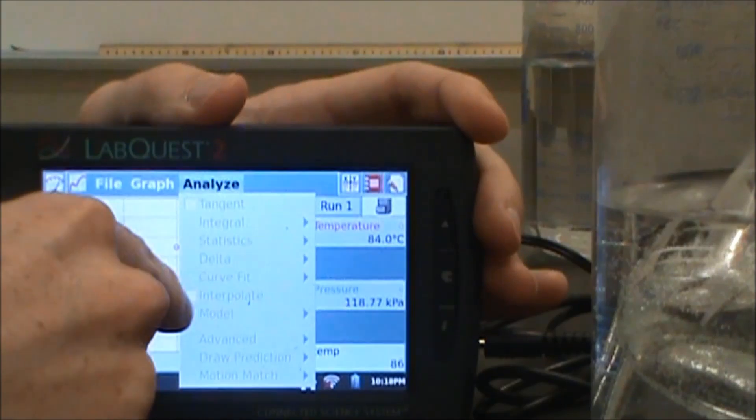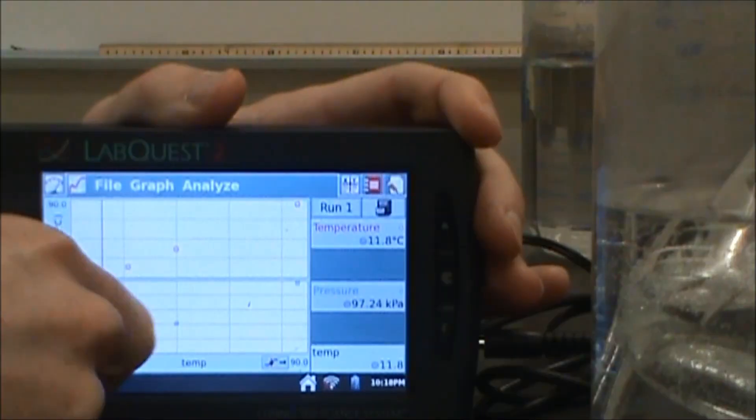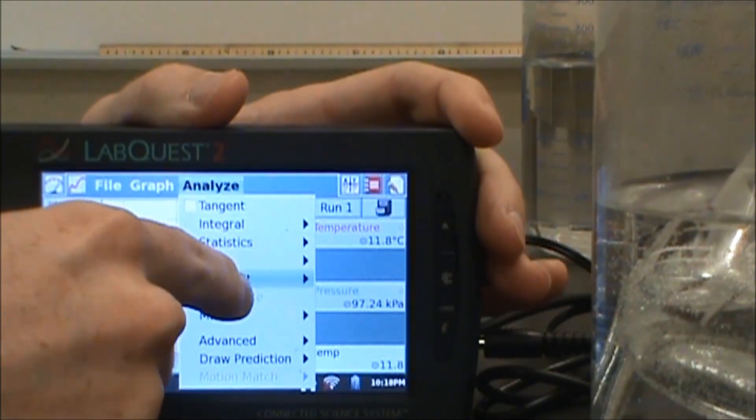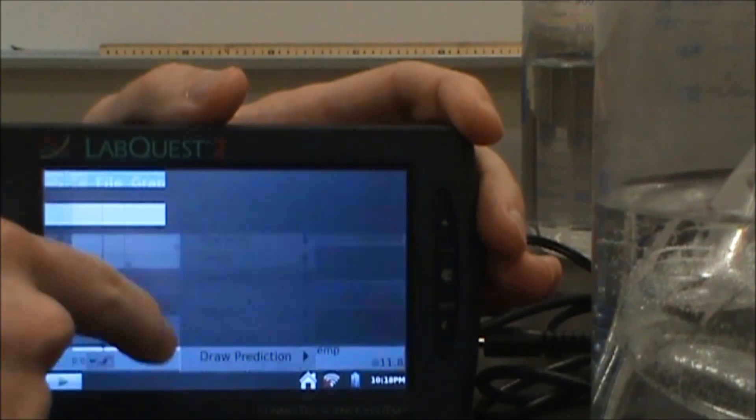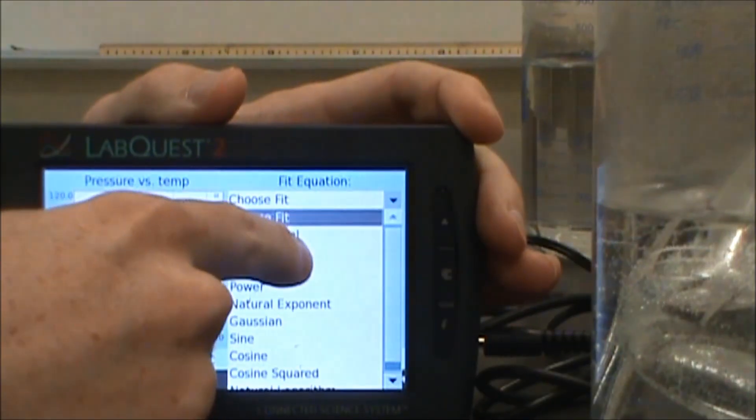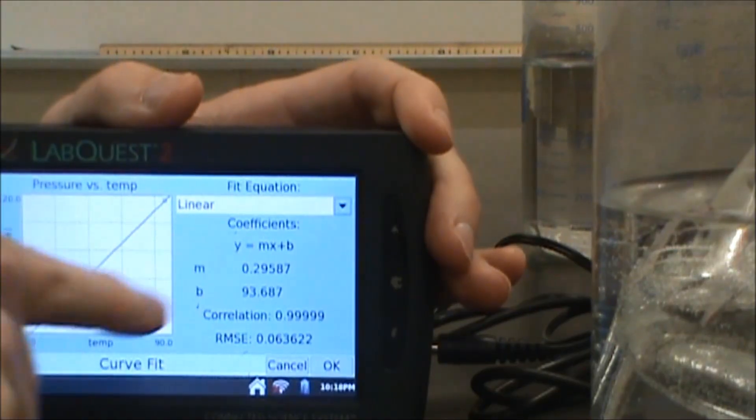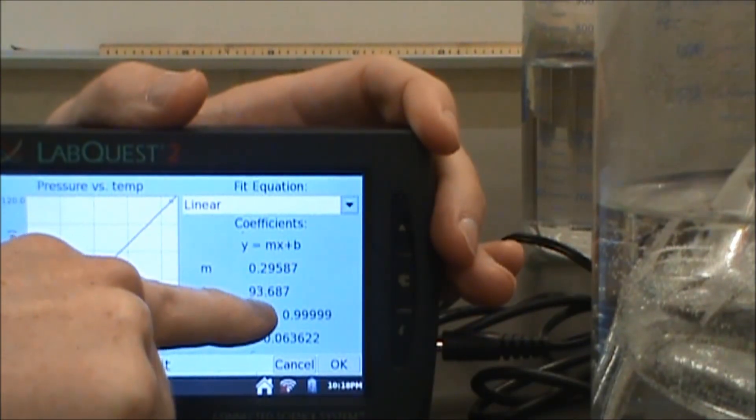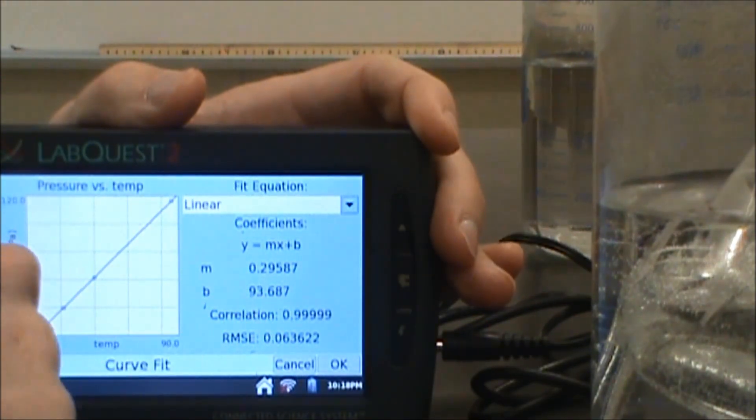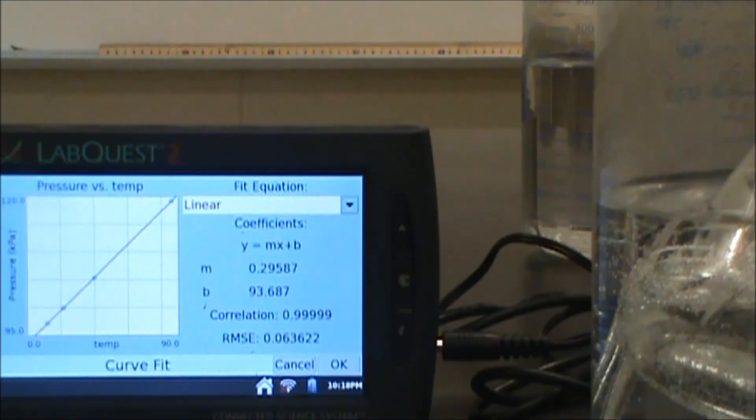I'm going to go to analyze. Actually, let's see. First I need to hit stop. Then I'm going to go to analyze. I want to do a curve fit. I want to get a line of best fit. Now I want the graph that is the pressure versus temperature one. That's this blue one. I want a linear function. That will give me then what the equation of that line is. You can see that I've got good fit on this particular graph. It gives me y equals mx plus b. It gives me the slope and the intercept. That would then be the equation, the result that I'm looking for. That would be what you would go ahead and whiteboard and put together to present to the class.